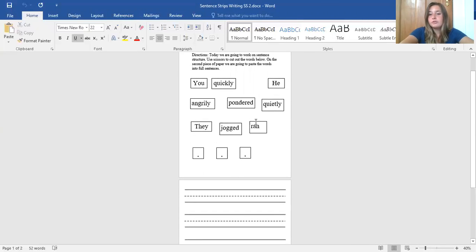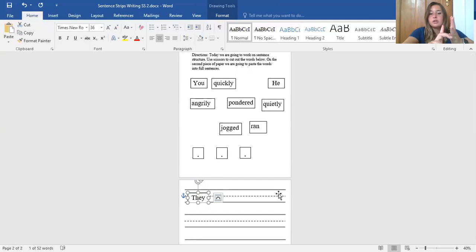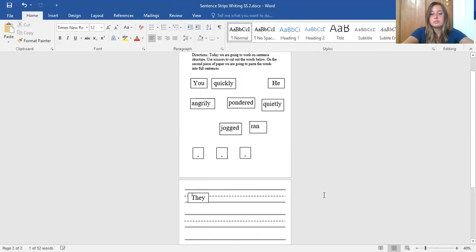So I know from previous lessons from the school year and from last week that I should always start with a capital letter for all of my sentences. So I can look through here and I can see, oh, this they has a capital letter. So that's how I'm going to start my first sentence. And now, in any traditional sentence, you want the noun, the verb, and then the adjective, and then the punctuation. Just a standard typical sentence, which is what we're going to be working on in this summer group.